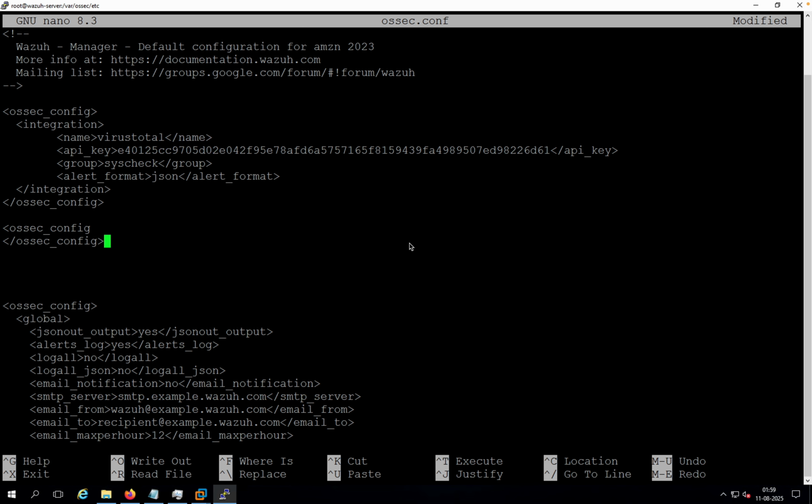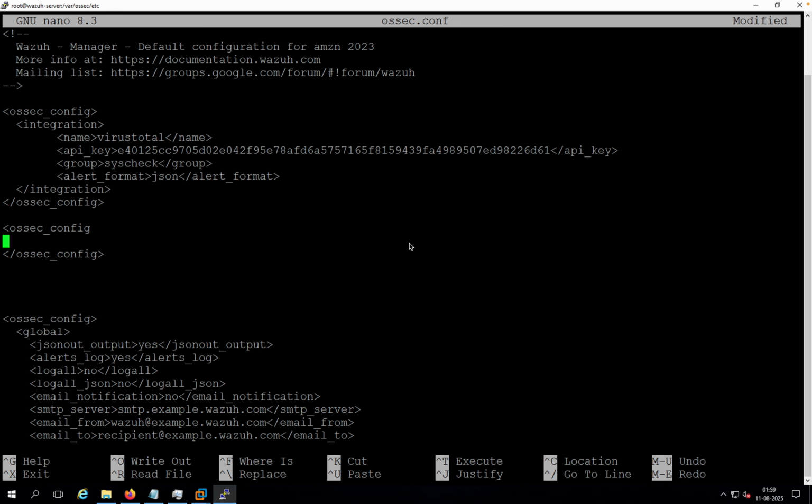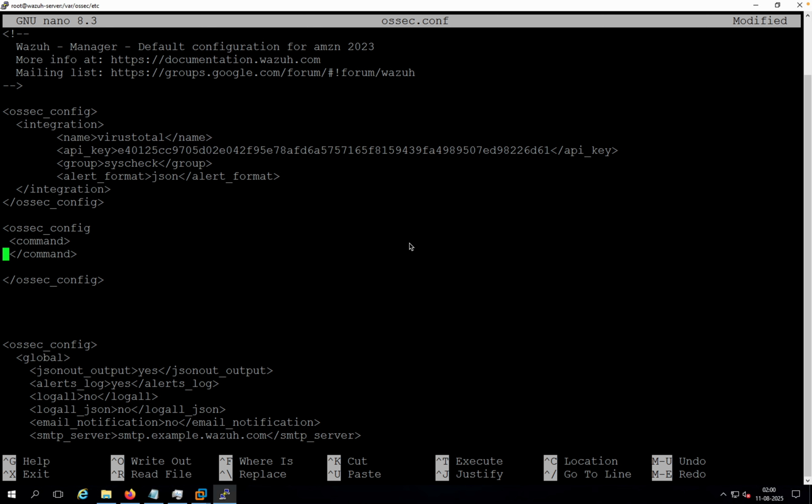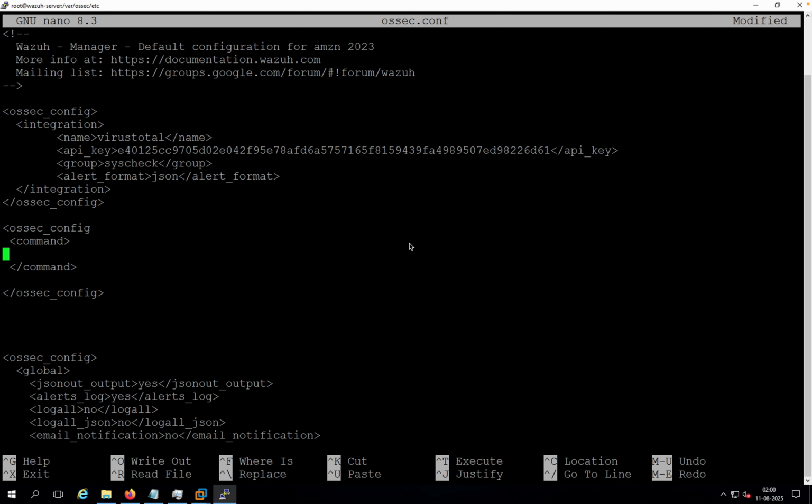ossec_config. Okay, within this I have to write down a command. Let's close the tag. Within command I have to create two things, which is name.